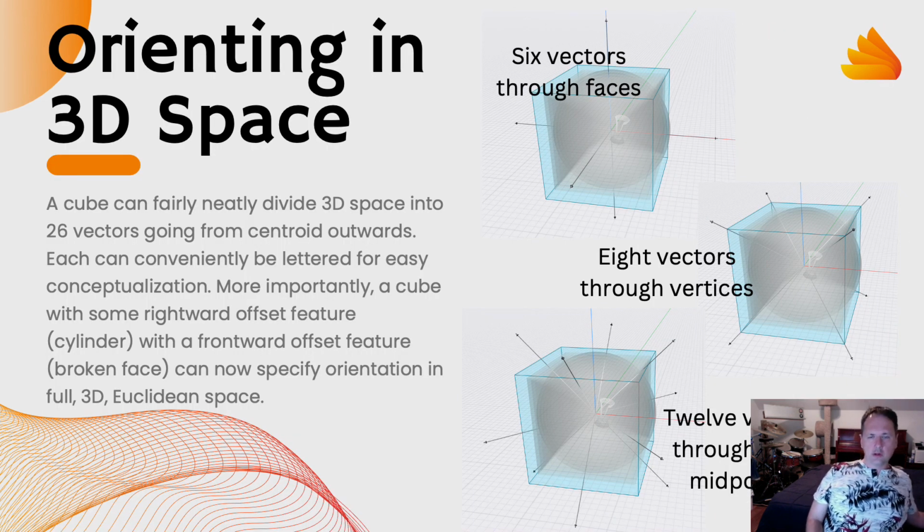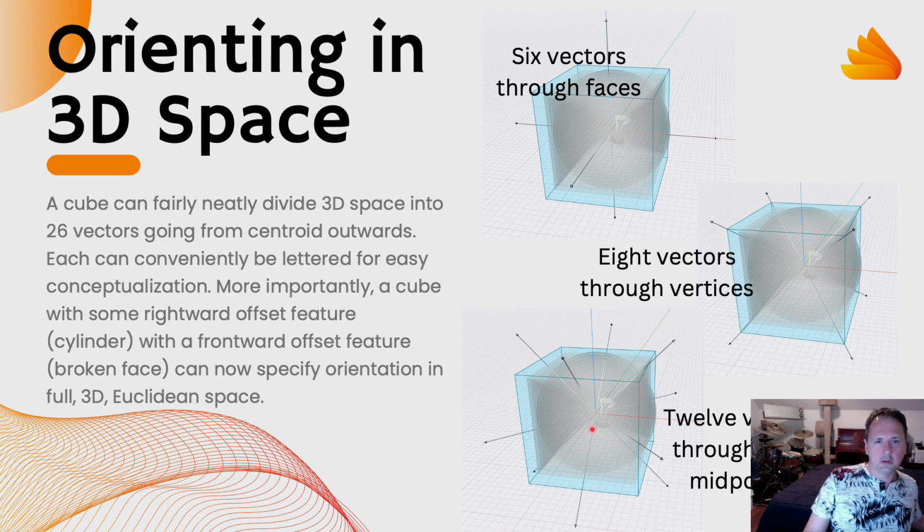We generally think of Euclidean space as having 3 axes or 6 vector directions, that is forwards, backwards, left, right, up, and down. And these could be considered as vectors going through the centers of the faces of a cube. But it really would be helpful to learn a few extra vectors. So I'm going to challenge you to think outside the box and adopt some extra vectors here. If you look at the vectors going from the centroid through the 8 vertices of the cube, you now know 8 new vectors, and we're going to name these later on.